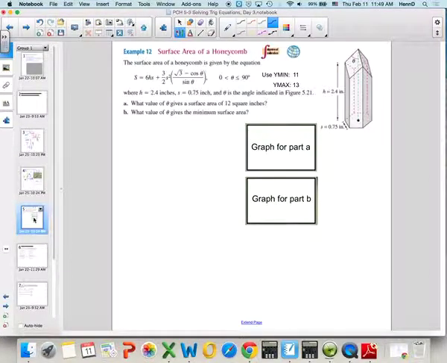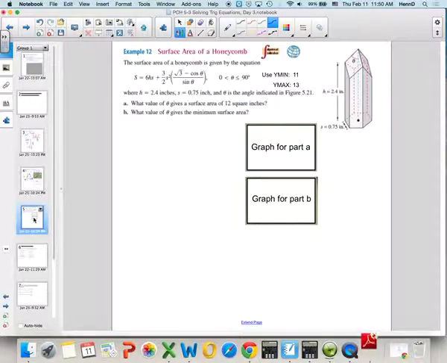Here's another one. This one's kind of cool. We have a piece of honeycomb. That's the wax hexagons. They're like perfect regular hexagons, hexagonal prisms, I should say, that the bees will make to store their honey in. And if you've ever had it before, it's really delicious. But here's a piece that actually has this angled part at the top, okay?